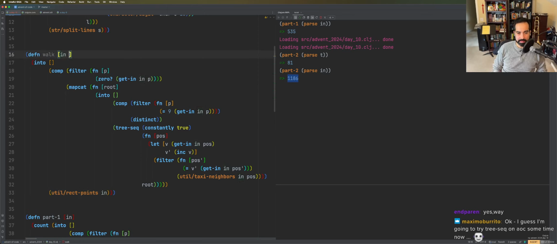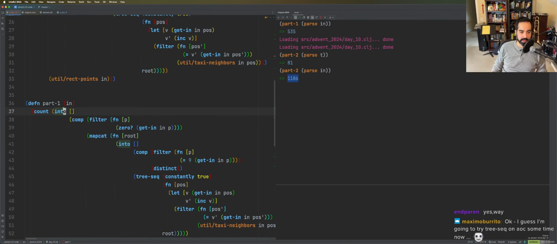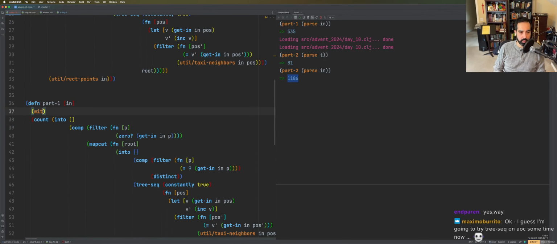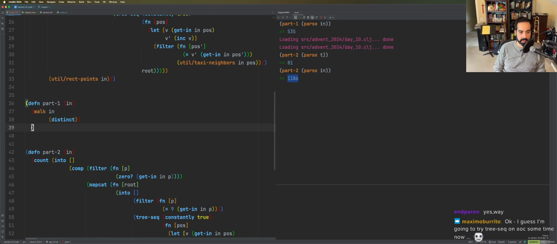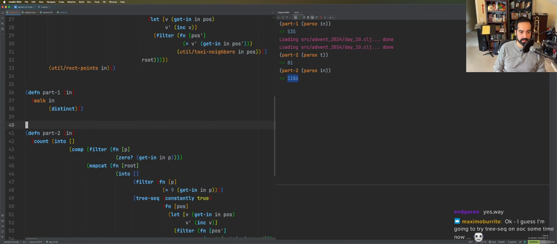What do we call down here? A path XF, right? That's what we want. So we'll pop in path XF here. This is the power of the X form, folks. Right here. Check it. It's computation passable. It's just a function, right? But this will be walk in with distinct. Only take the distinct paths, right?